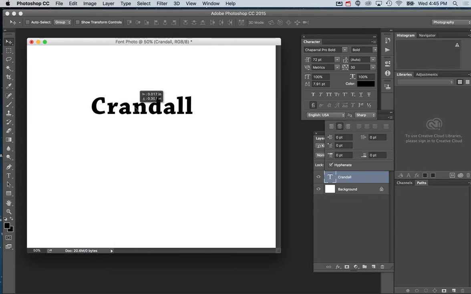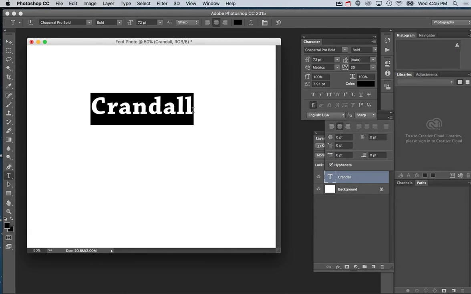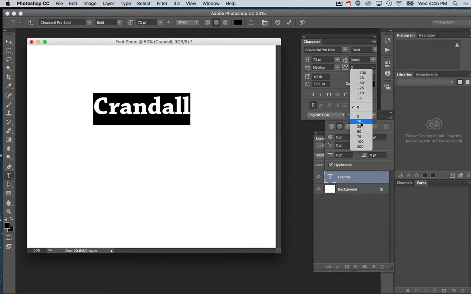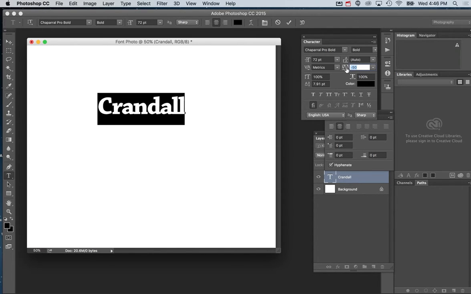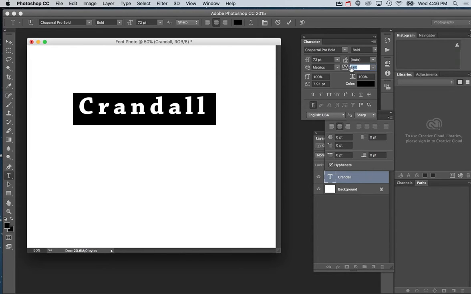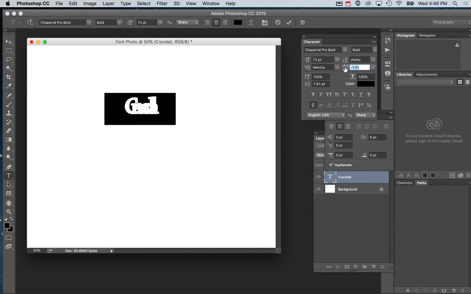Now, if you want to squeeze the letters closer together, you can just go in and select all the letters, and over here you can change all the kerning between the letters. Just by changing this to 0, that'll bring it in, or minus, let's say 10, that'll squeeze it together. Or if you click right next to your leading here, or your kerning, you can change all of the type just by dragging right here where it shows the V and the A there. So your letter spacing, okay?